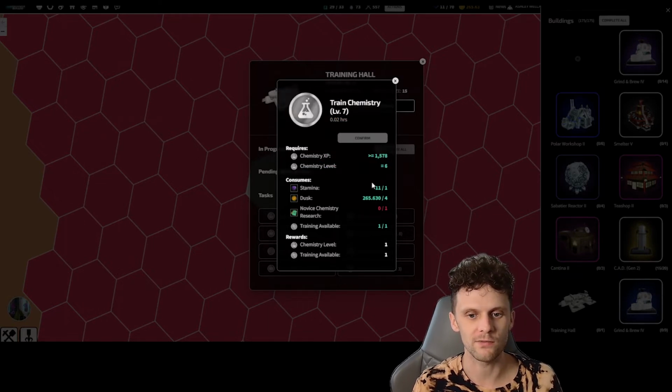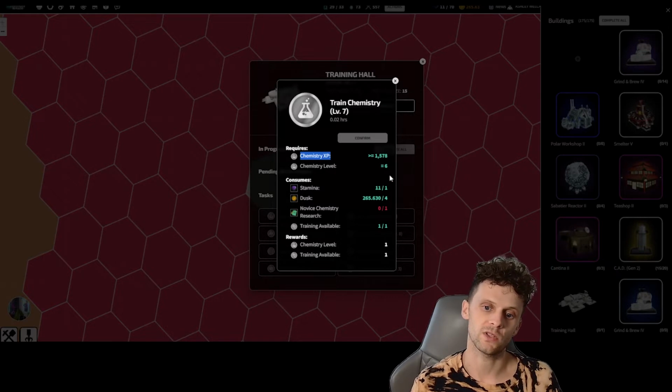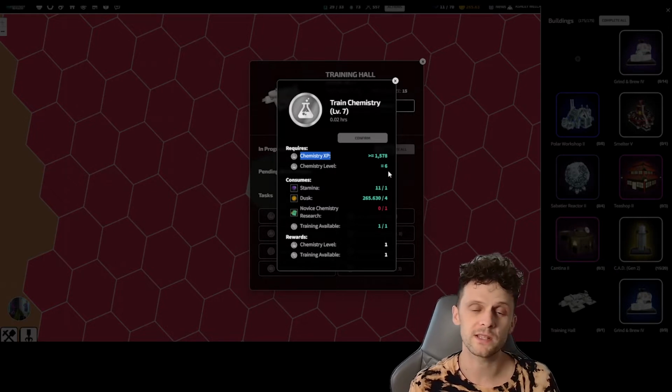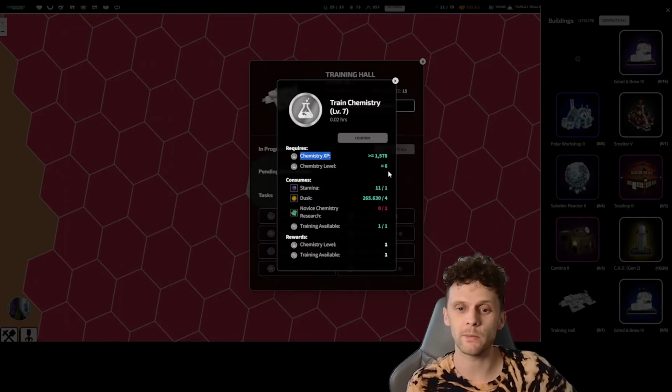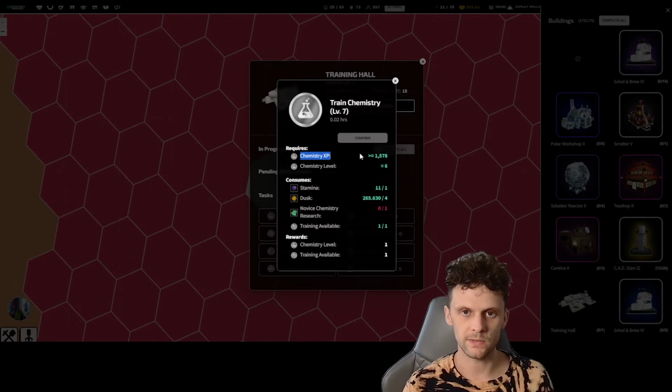So you'll be able to go up to level two. That will have that requirement already. Chemistry XP: you'll need to gain a certain amount of XP before you can actually level up your chemistry. So it becomes basically, Mum is slowly becoming a bit of a click-based RPG, and I think it's really interesting. We'll come to that in a moment as well.